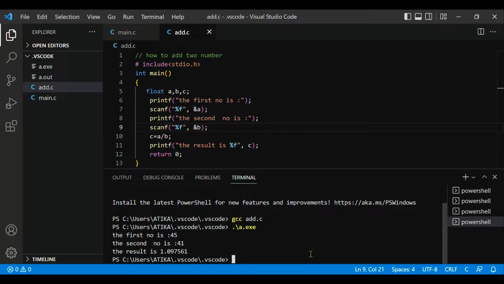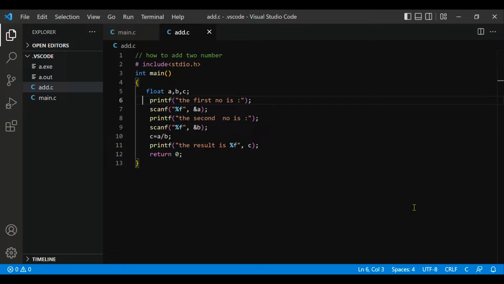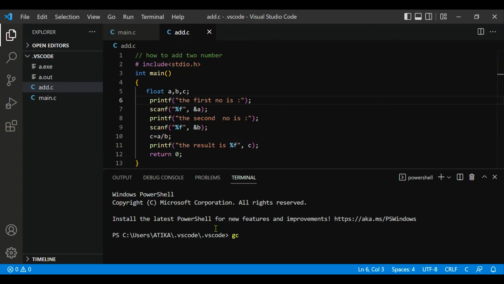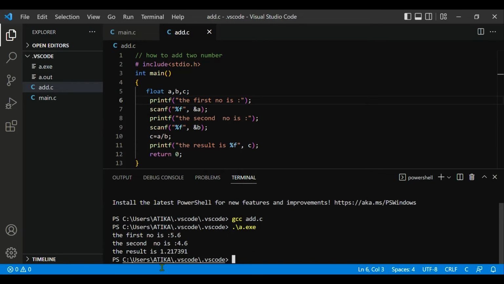So whenever we divide any two numbers, to get the actual value, we will use float in place of int. Here int means integer, okay, and float means we will print the number in decimal. And another use of float is, suppose we save this file and try to run this code. Whenever we use float, it means we can write decimal values also. Suppose I want to divide 4.6 into 3.6. The result is 1.21.